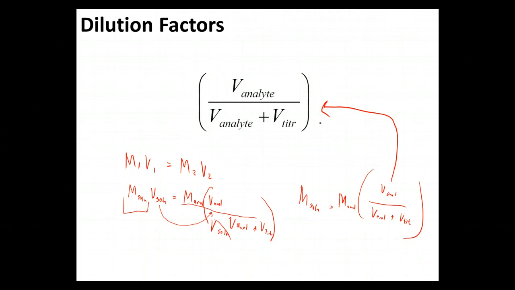I personally think you're better off staying with M1V1 equals M2V2 and thinking through the process of what you actually have present in your solution. Because if you just flat out memorize the shortened form you see here on the slide and in your textbook, you're going to have to memorize two different forms, whether you're in the early spot in your titration curve or later. Rather than deal with it like that, let's just keep our brains on and actually think of it and approach it as a dilution problem.